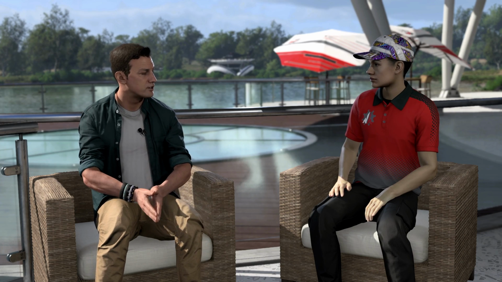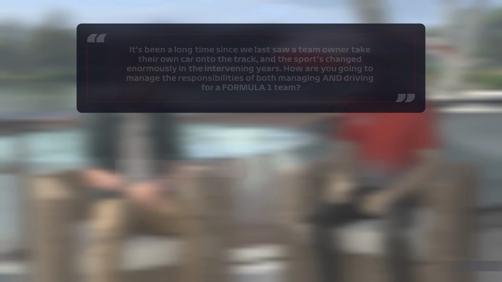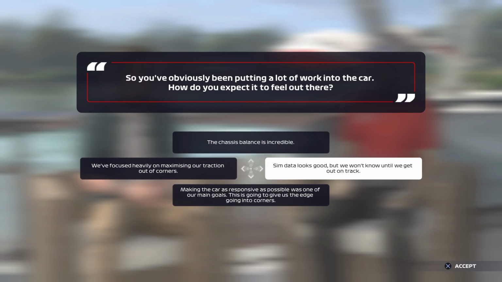Well, first of all, thanks so much for inviting us here today. It's been wonderful to see behind the scenes. As you might expect, I've got about 1 million questions, so let's jump straight in. It's been a long time since we last saw a team owner take their own car onto the track. Let's talk about your teammate. Now, it's clear you've obviously been putting a lot of work into the car. I know it's early days, but how do you expect it to feel out there?